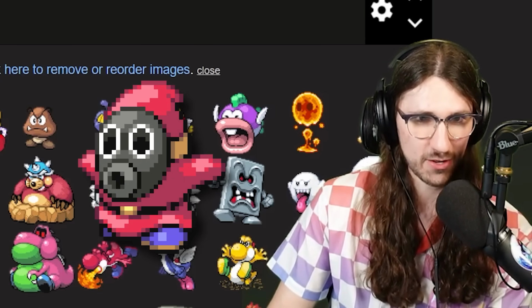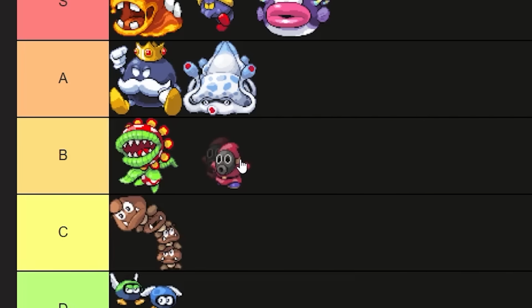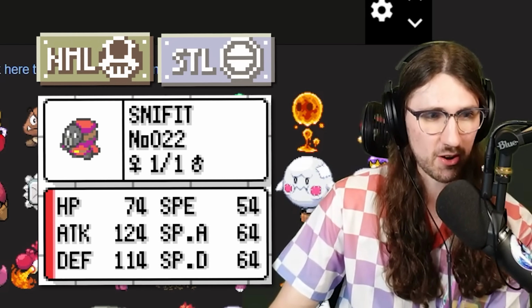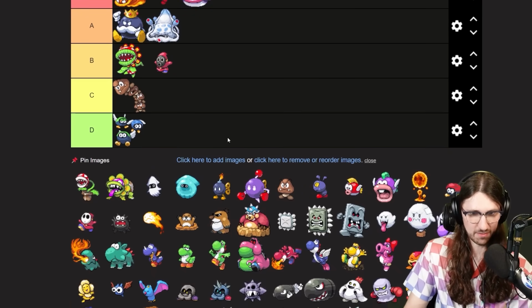Sniffit is an interesting one and also very hard to rate right now because by the time you're watching this, Sniffit will have gone through a major change. Right now, it is a strong physical attacker and it is soon to be a strong special attacker. So, yeah, he'll be right here. We'll stay in B tier.